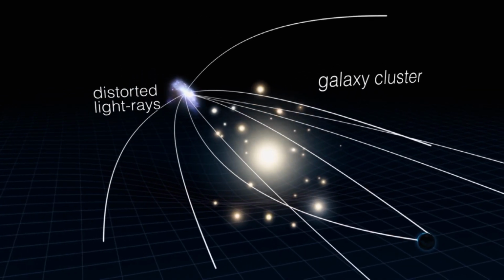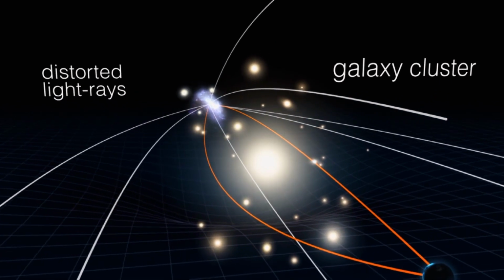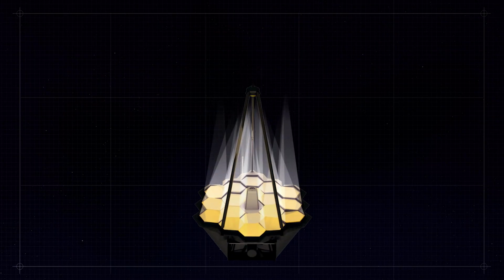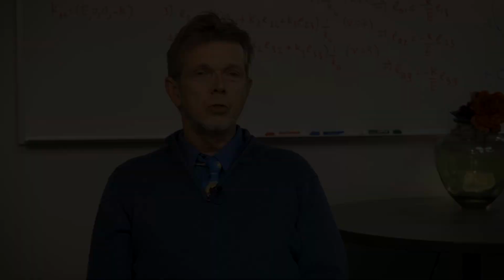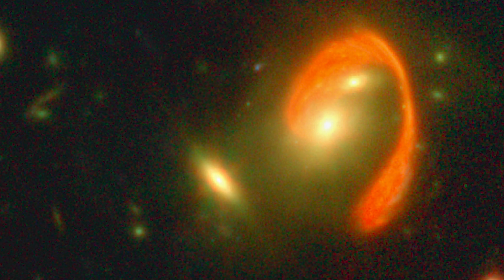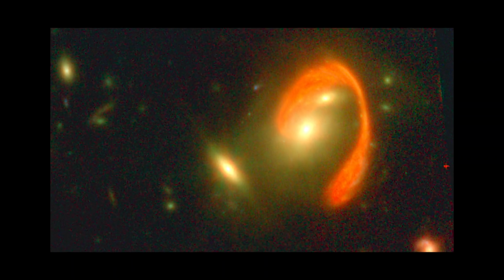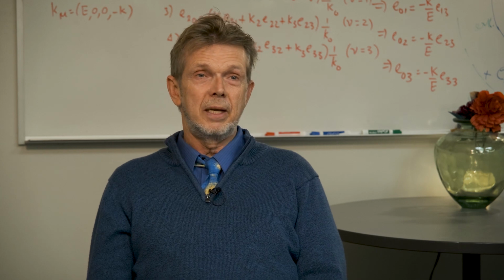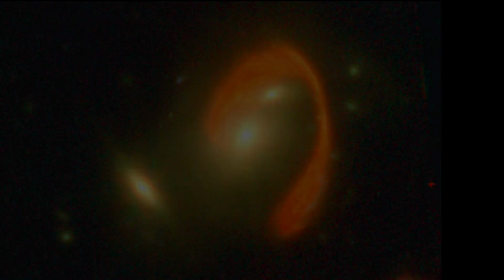But when we do that, we can actually see the background object at higher resolution than Webb can even give us on its own. But the horseshoe, the El Anzuelo, the fishhook, I call it really Einstein's fishhook right now. That is just so absolutely stunning because it's gravitational bending in full glory. It's just out of this world.